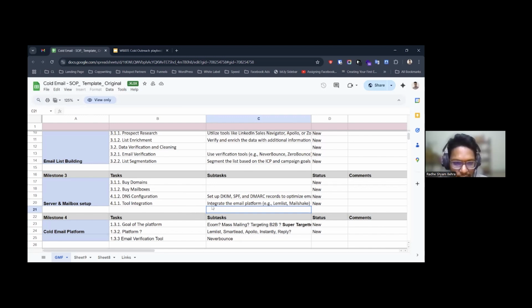For example, somebody has just responded to your cold email. You want your sales team to contact them right away. So that's why this integration is important. It will do the job for you. You don't need to worry about manually uploading to the CRM.